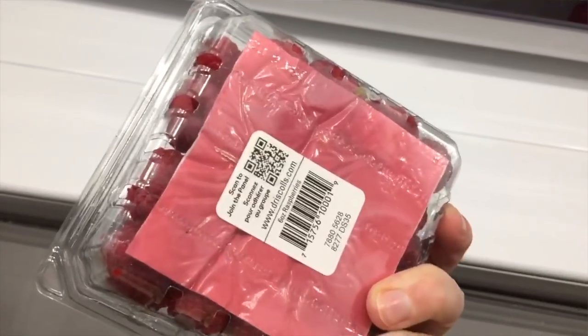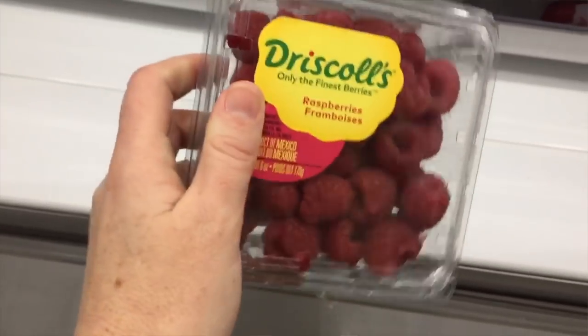Number twelve: berries. I've done a lot of research on it. I tried it myself with two bags of raspberries — one I kept in the original container with air holes and a moisture pad at the bottom, and one I dried off and put in a Ziploc baggie. The Ziploc baggie got moldy so much faster than the one with air holes. So I highly suggest when you get your berries, just leave them right there in their original container and stick them in your fridge. Or if you're not going to get to them in a few days, throw them in a Ziploc bag and put them in your freezer, then let them thaw out when you're ready to eat them.